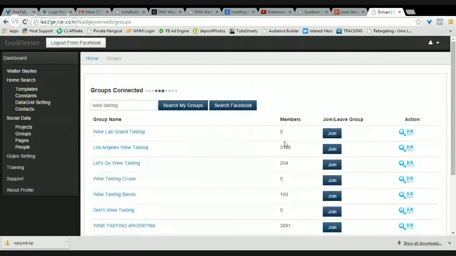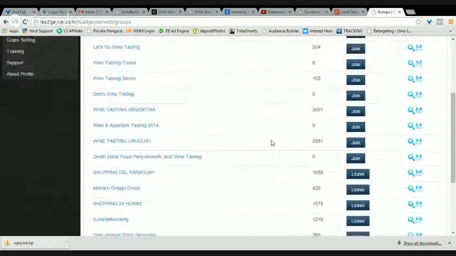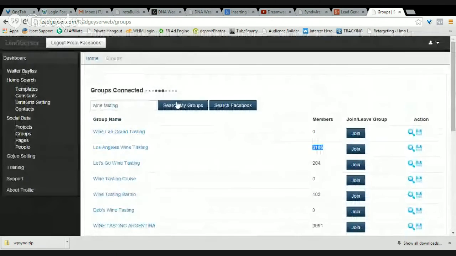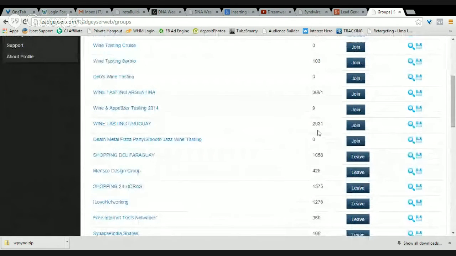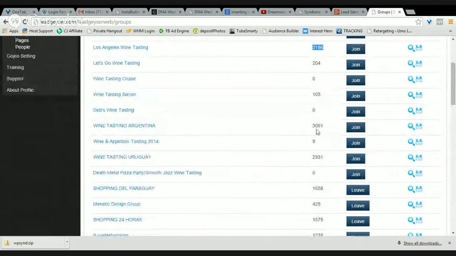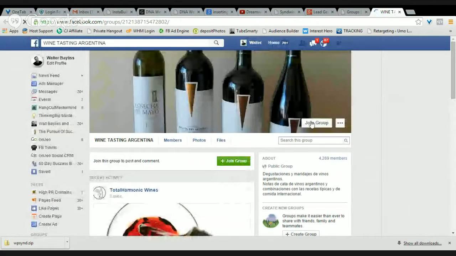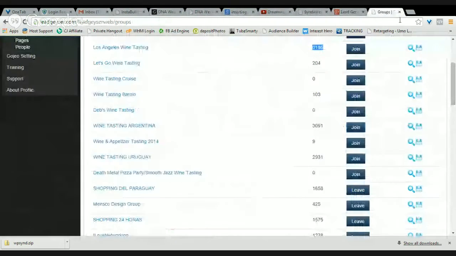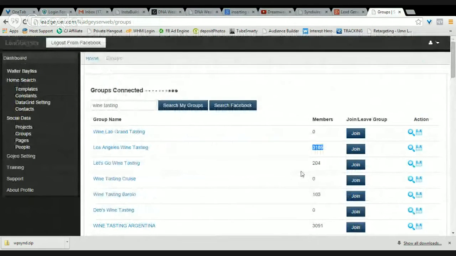So we can see straight away the members of that group. Now, as you're going through, it's going to keep loading. You can see that it's still loading as we go, and you can start to see, well, that looks like an interesting group. It looks like it's got a fair following. You can decide to join that group. So again, if you follow these links, it will open that directly up, and you can choose to join if that's the kind of group that you want to be involved in. If you're already part of it, you will be able to leave that group.